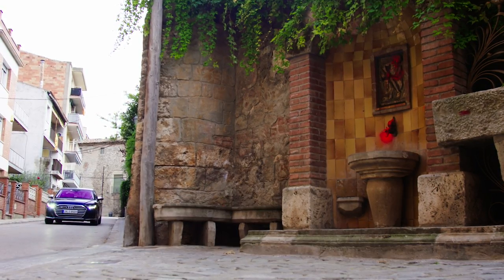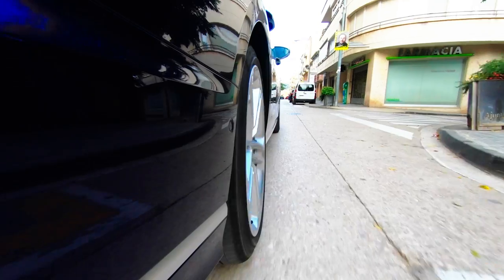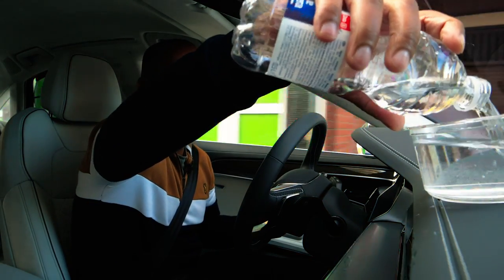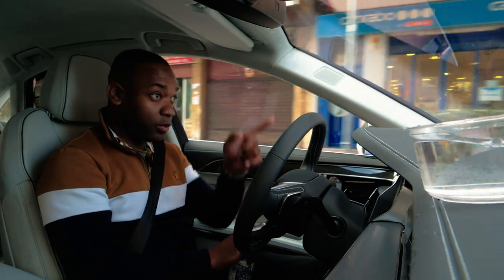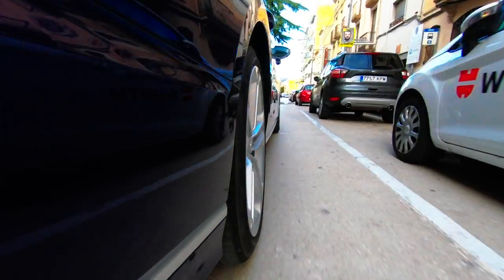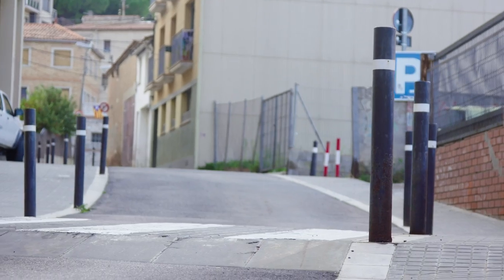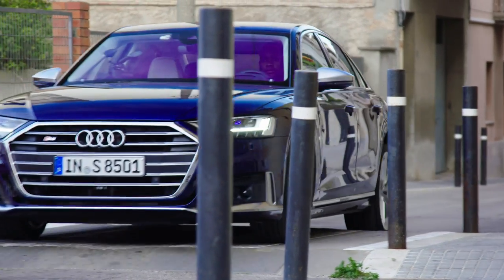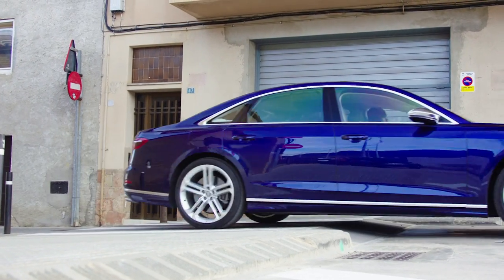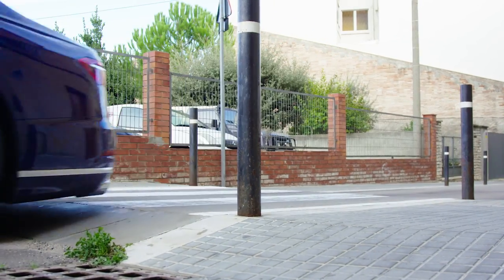But what happens when we allow the system to work as it's supposed to? Time to engage comfort plus mode and unblock the cameras to illustrate the difference. I'm going to top up the water receptacle and show you exactly how the Audi S8 tackles speed bumps. There's one coming up right here. I'm going at pretty much the exact same speed. In theory, it should just ride it. How amazing is that? What you're seeing here might look like magic, but it's reality. The S8 uses small electric motors to lower or lift the car within five tenths of a second whenever it sees a bump, effectively jumping over anything it doesn't like the look of. The best suspension in the world? Quite probably.